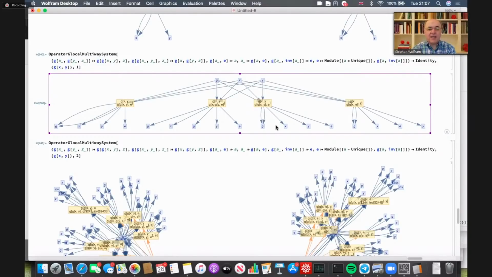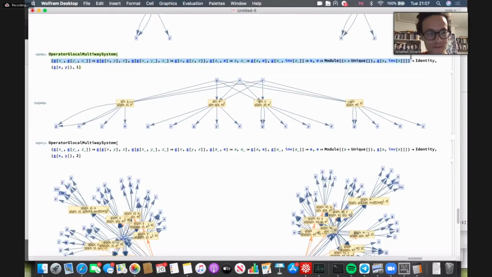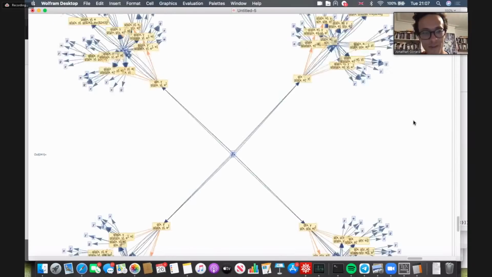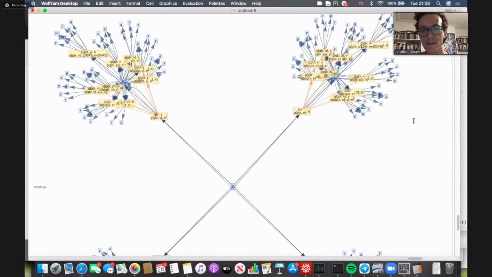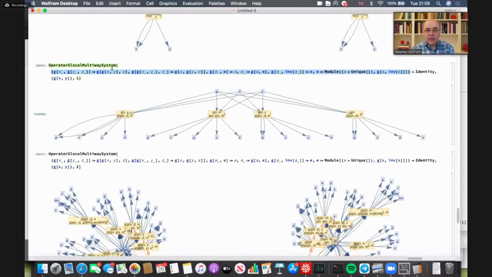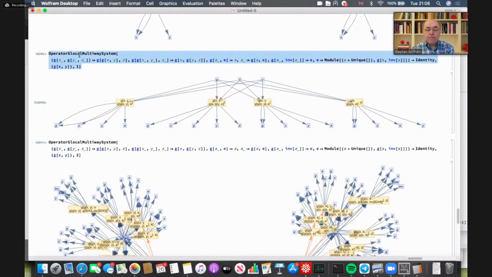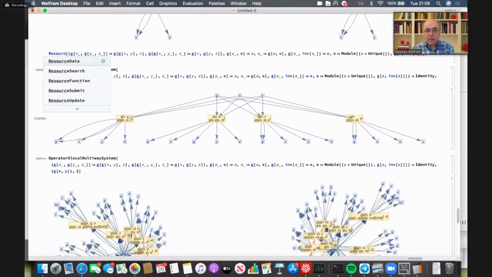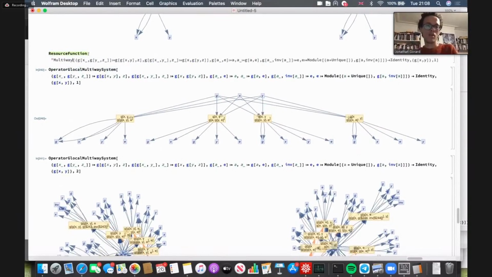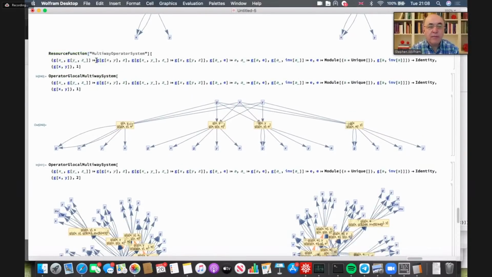Okay, let me see if I understand this. So we're defining axioms of group theory as just replacement rules, so every event is the action of an axiom. Yeah, with G being a composition operator. Then we start from the initial expression G of X comma Y and evolve it, and this is what we get. So what this is effectively doing is applying valid axioms to get expressions which are equivalent to G of X, Y, correct?